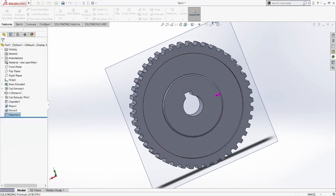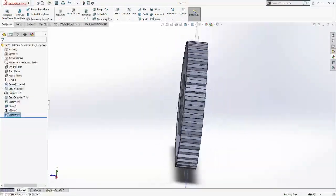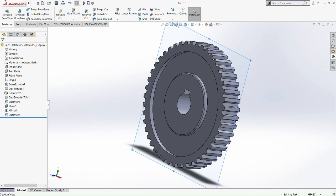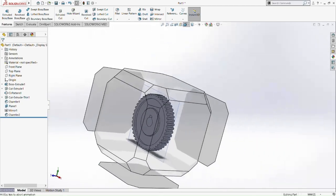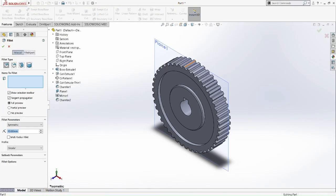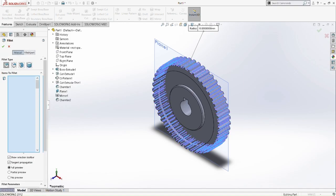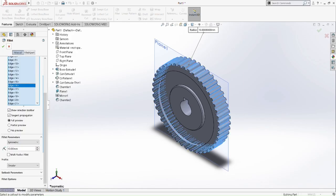Okay, so now for last but not least, we need to fillet the teeth of the gear. Okay, put in isometric, fillet 0.25 millimeter, pick the whole thing. So now we already have lots of sides here. So you definitely don't want to pick one by one, or else you're going to waste your time pressing one by one of the sides. So we have lots of edges here.